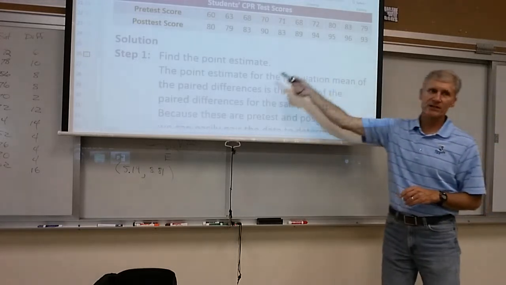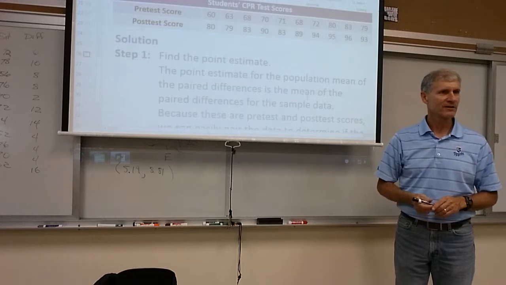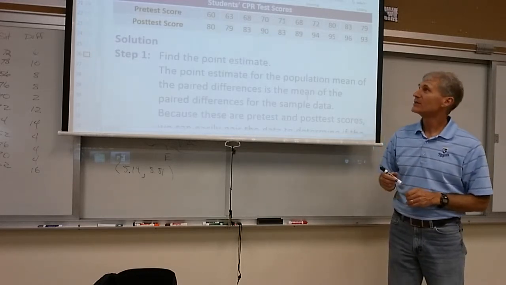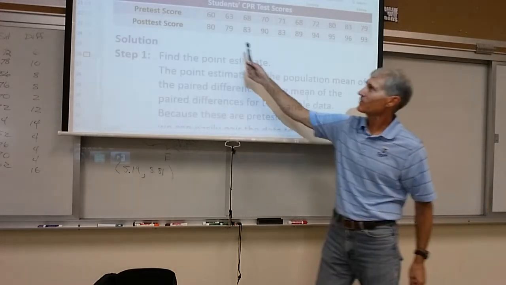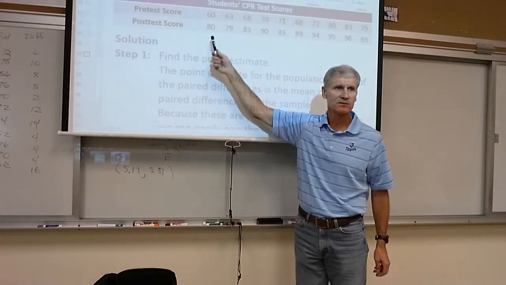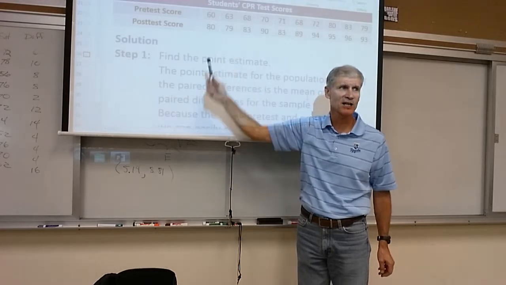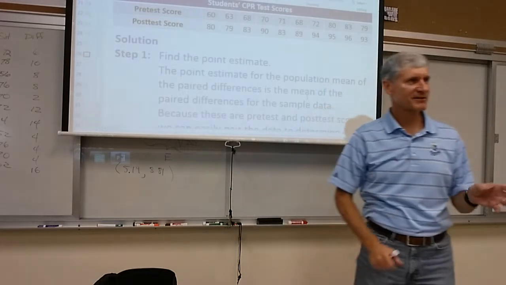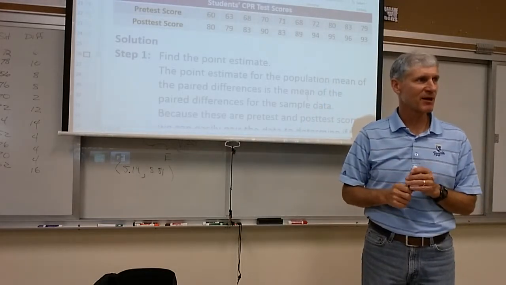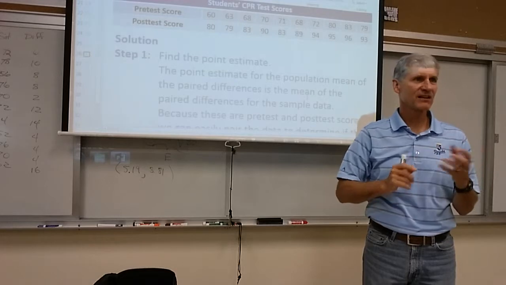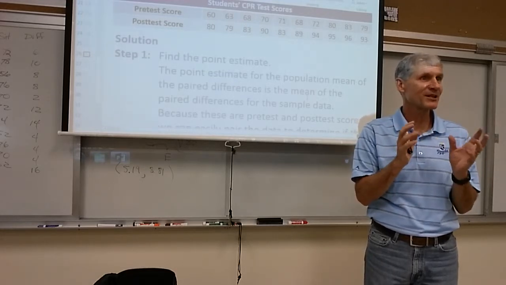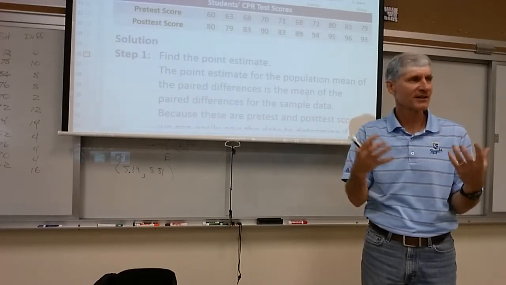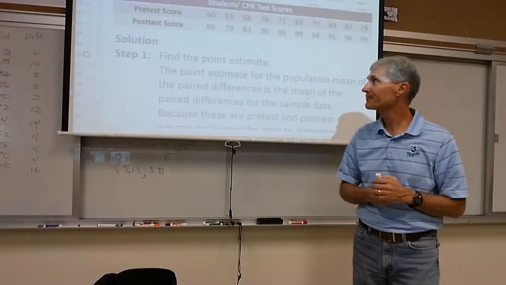Okay, there's 10 observations, so you got 20 scores to enter. Then you put the differences into L3, and which direction did you do your subtraction? Did you do it so you got positive numbers or so you got negative numbers? Positive. Okay. If you did it so you got positive numbers, then that's the easiest because it asks about mean increase. But if you get negatives, that's fine. There's no reason to re-enter the data or do anything different. You can just interpret it in the correct direction and you'll be fine.